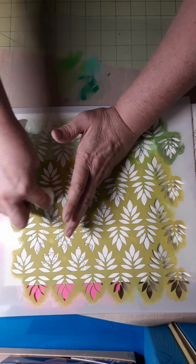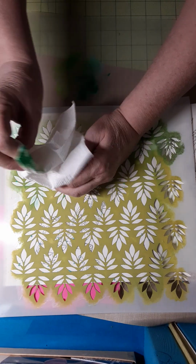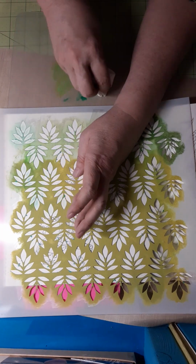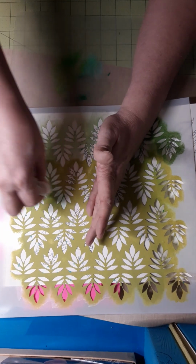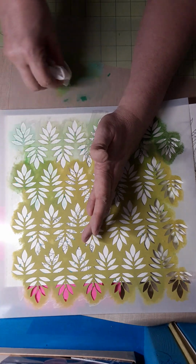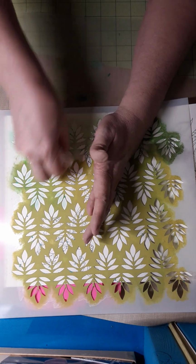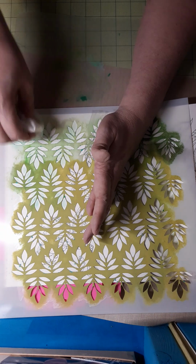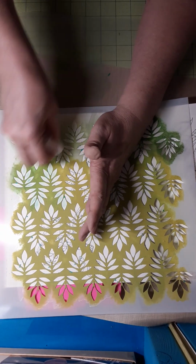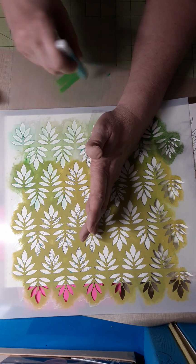I'm moving into where I don't see any of the pencil. Tearing up the paper towel, fold it over again. Fold it over and keep going. If I can do this standing up under a camera for y'all, imagine how much easier you're going to be able to do it if you're just sitting at a table or something and playing around. I want some more on there.